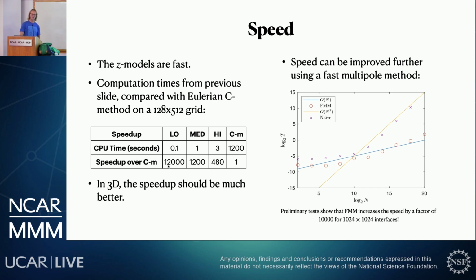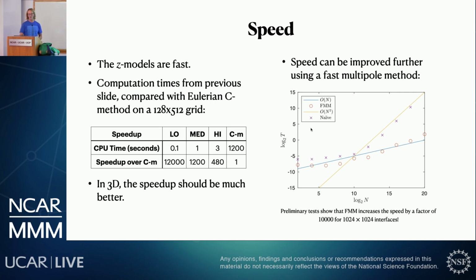So basically in 2 dimensions, to get that picture I was showing you, you have a 12,000 times speed up for the lower order model and about a 500 times speed up for the higher order model over conventional 2-dimensional simulation. And the speed up is significantly larger when you go to 3 space dimensions.